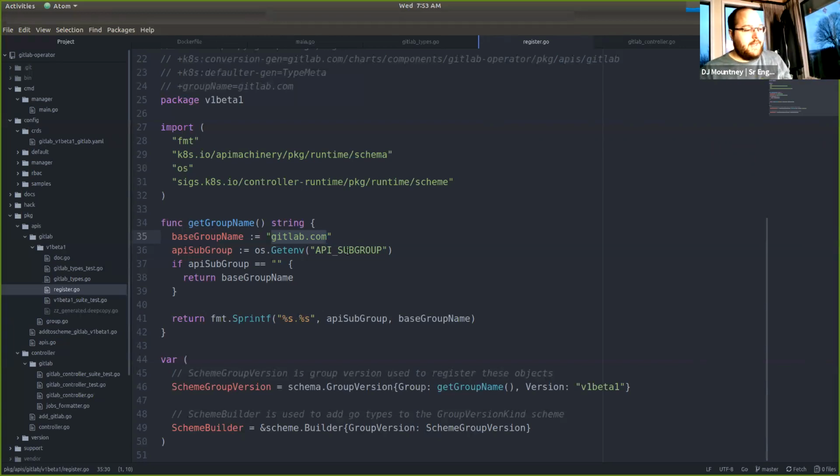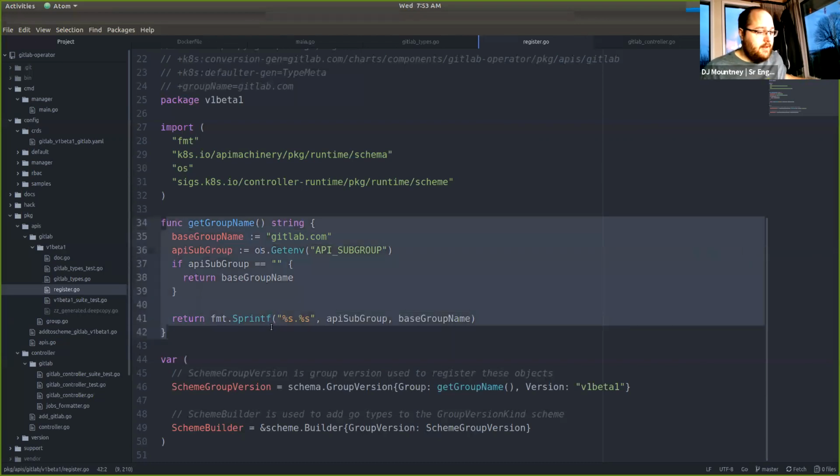But if the operator's been given a subgroup, it further filters it down to something more specific. So that's one addition we've made that isn't part of the default scaffolding. Usually you would just have your base group here.